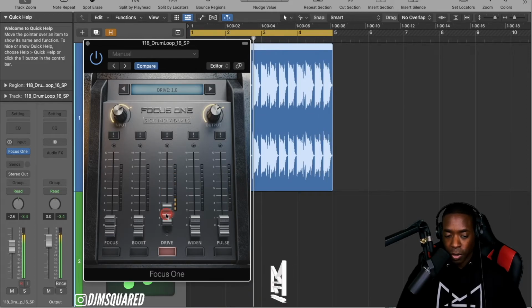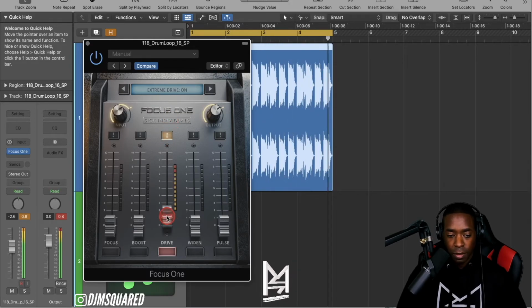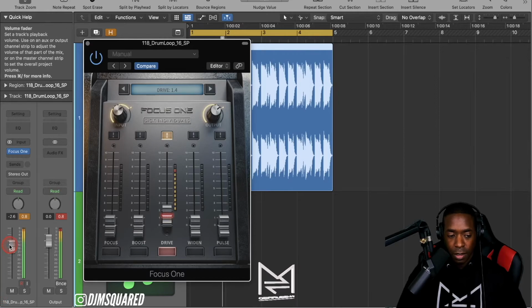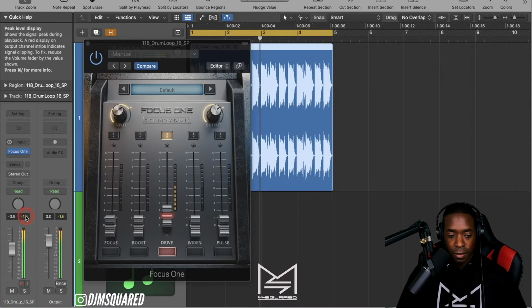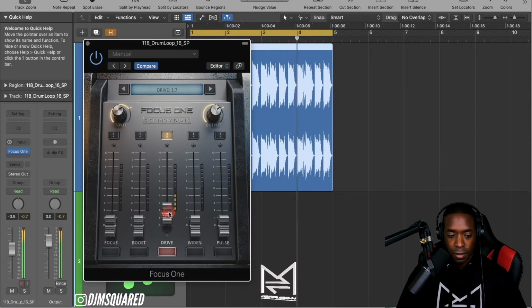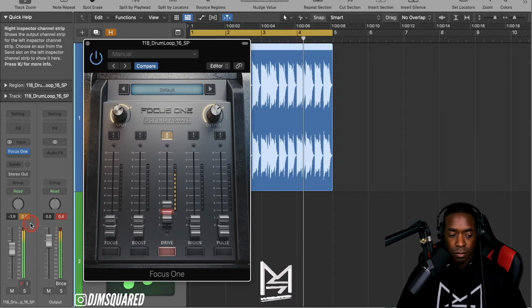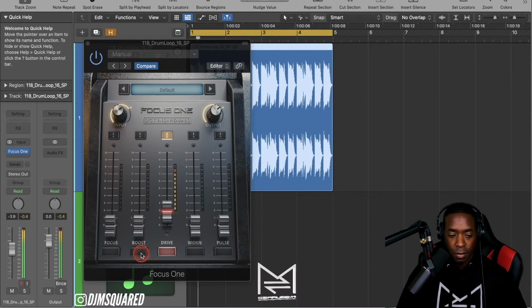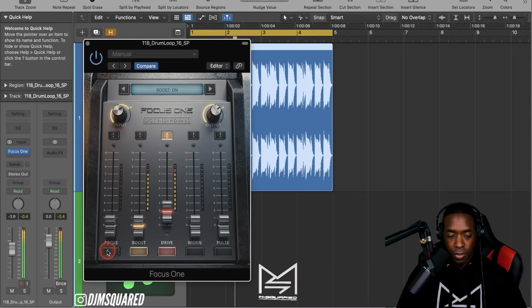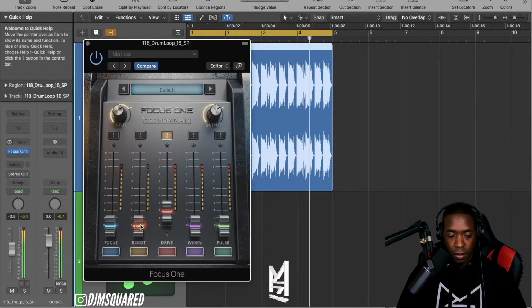And if you really want to drive it hard, you can press this exclamation point here, and you're really kicking now. Like I said, there's so many other features on this plugin here that you can use, like boost, which is somewhat of like an EQ.